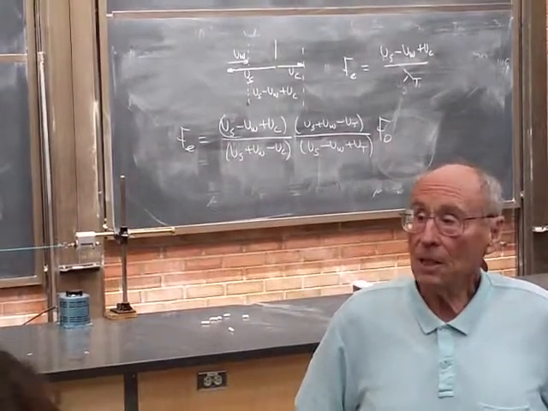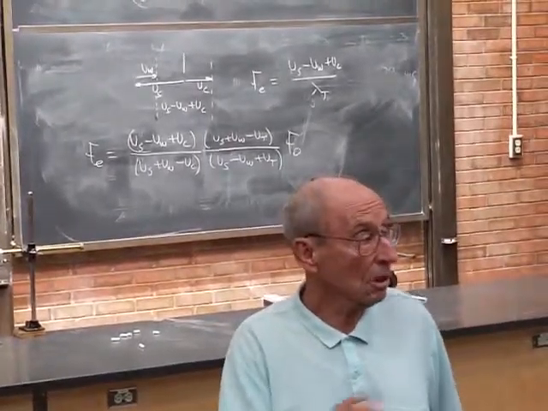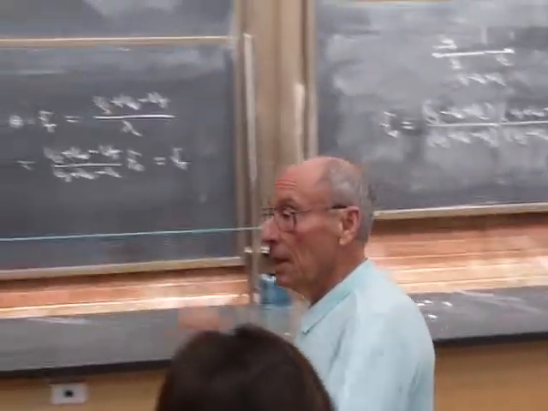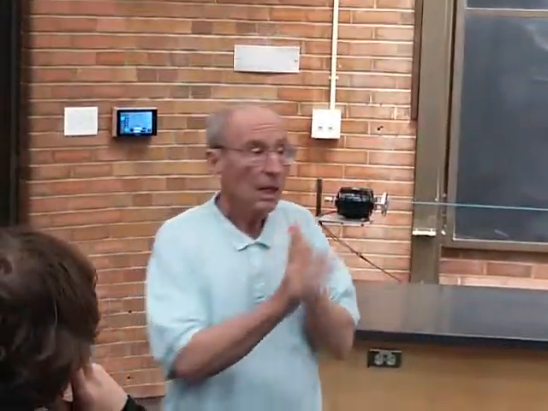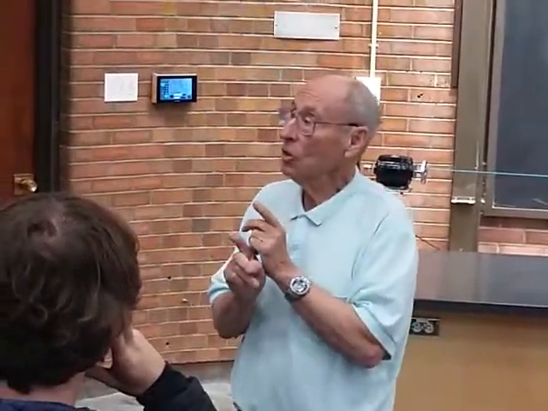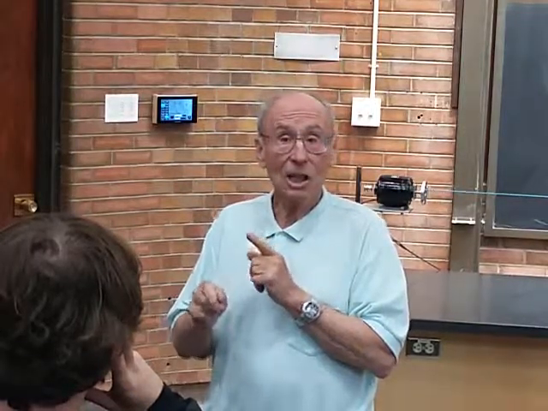Because the same effect happens with light. It's a little more subtle because of relativity, which we'll be talking about shortly. But the basic idea is exactly the same. If a source is moving toward or away from you, it will shift the wavelength of the light that you receive. And that's how we measure the velocities that different galaxies and stars have with respect to us. And that's an absolutely key ingredient of getting the dimension scale for the universe.